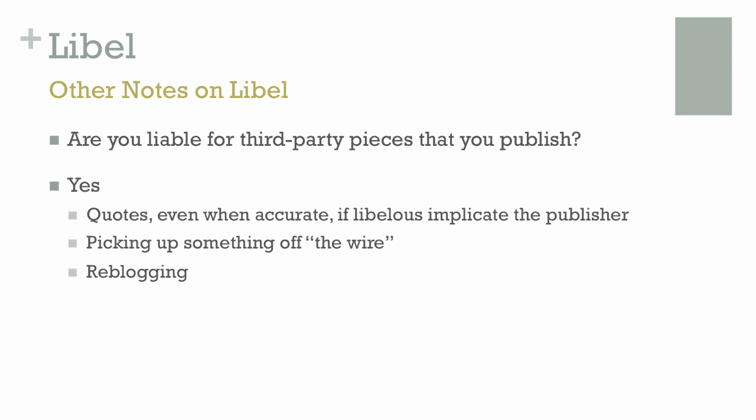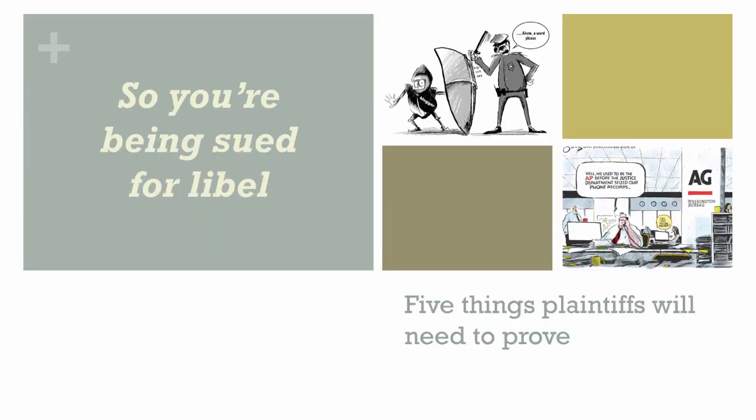Also, picking up something off the wire. I won't explain what a wire is. And if you want to reblog, if you find a blog that's good, that's published on some other agricultural blog, and you think, "Oh, my readers would like to read this, I'm going to reblog this," and so you use the reblog feature and it shows up on your blog, that can get you into trouble as well. So lots of ways to get into trouble.